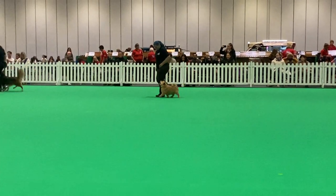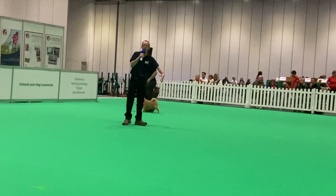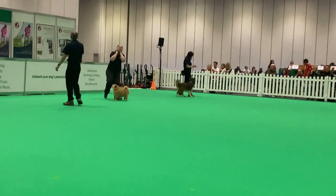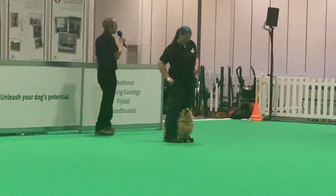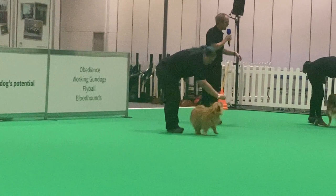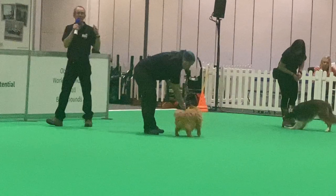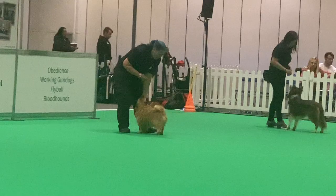You saw some of the dogs doing a spin or a twist — informally, like the dog's chasing its tail. This is an easy move for you to start with. You'll see the handlers now placing a treat on their dog's nose and taking it round in either a clockwise or anticlockwise circle. You can see here with Skyler — food on the dog's nose and taking it round. At this stage the handler isn't giving a command because they don't know that their dog will follow the food in a circle.